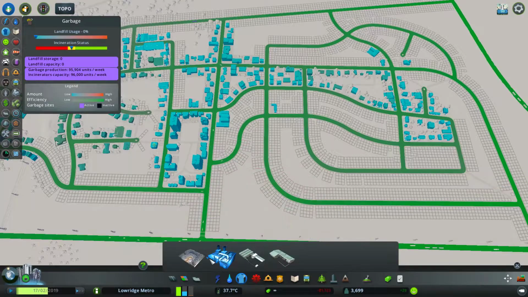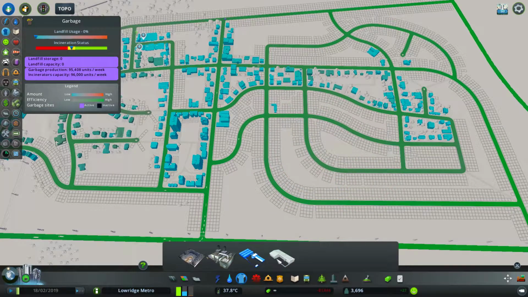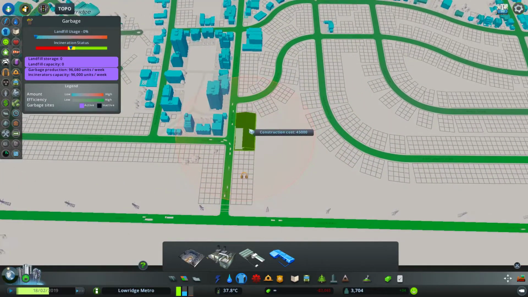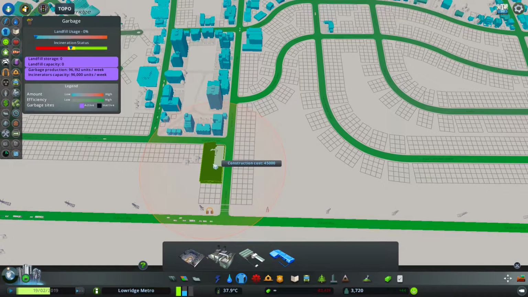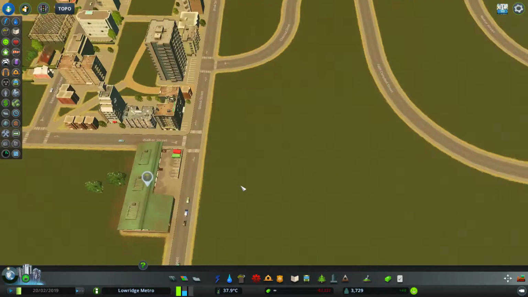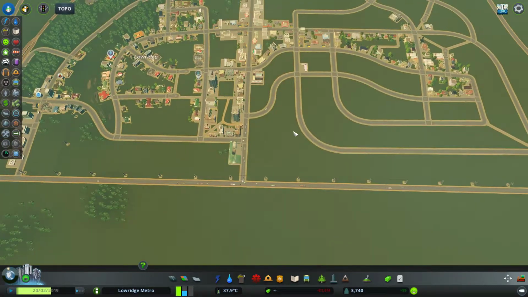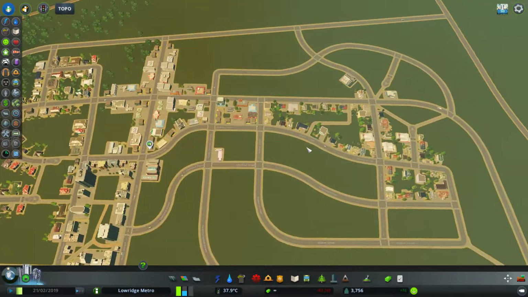I'm also going to add a bit of a recycling center. Is that, yeah, that's the big one. I'm just going to add this small recycling center, kind of not too inside, almost like over here. Right, so it's almost as you hit the main highway. So something like that should be a good spot. That's fine. I'm going to pop it in there. These guys are going to be a little bit pissed off by having this thing right there, but you just have to deal with it. It needs to be somewhere.